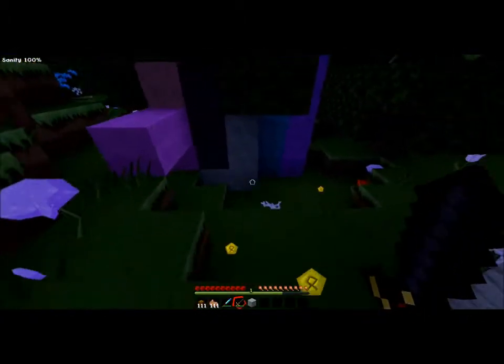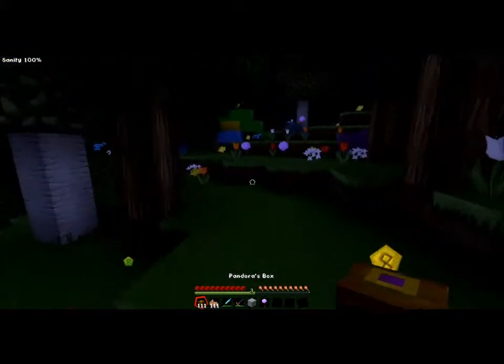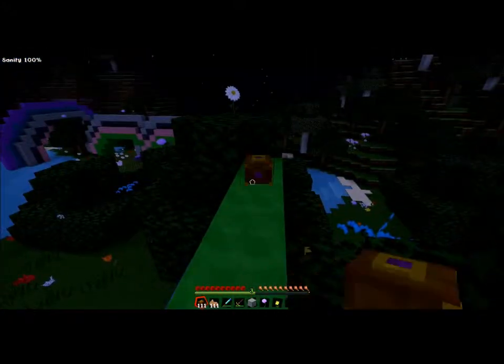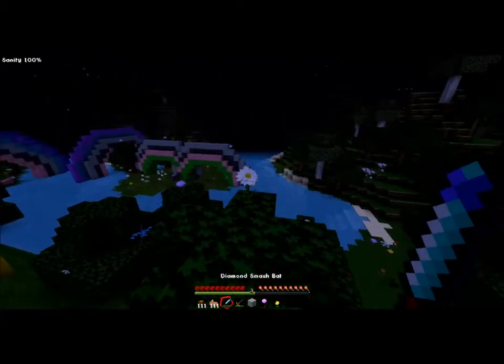Alright, I think it's pretty much done. Didn't give me any effects, so let's move over here, and let's do it again. Is there a flower on top of a wool block? Okay, let's go over here.